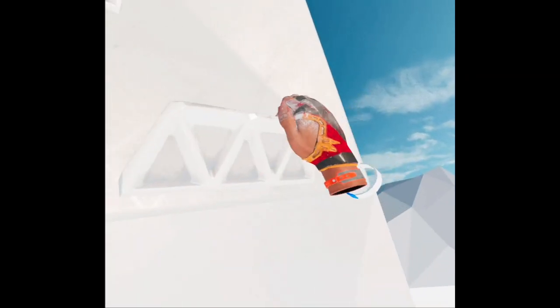Okay, as you can see, I've got my hands backwards on the wall because I actually have my arms crossed over. And now I'm just going to reach up, grab, and then grab the other hand, and reach up.